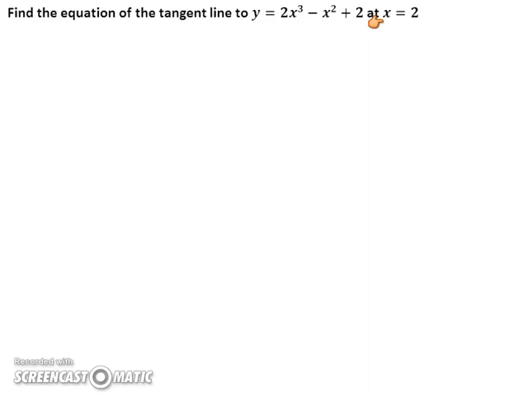Anytime you want to find the equation of a line, it resorts back to what you learned in algebra. This is the point-slope equation. That's the easiest one to use because all you need is a point and the slope. In this case, the x-coordinate of our point is 2 because that was given to us. So the y-coordinate would be f of 2, which is plugging a 2 into your function, and that gives you the y-coordinate. If x equals 2, then you plug it in, you get the y. The slope is the derivative at x equals 2.